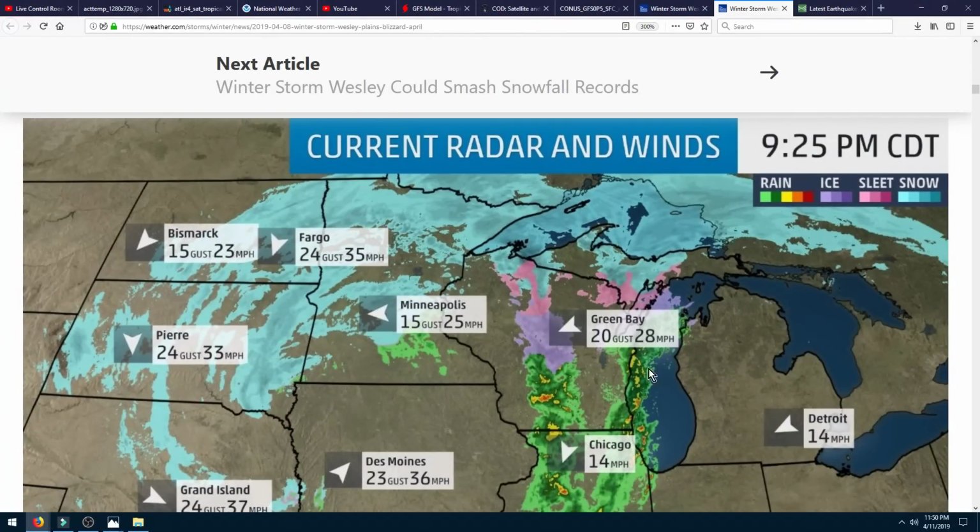So some of the wind gusts, nothing super crazy, but when you're talking about cold temperatures like this, any wind hurts. If this was up here, that would hurt bad. But ice and sleet with 28-mile-an-hour gusts, you don't want that either. You could see how all these arrows are beginning to point down and they start coming around this way. That verifies the counterclockwise spin.